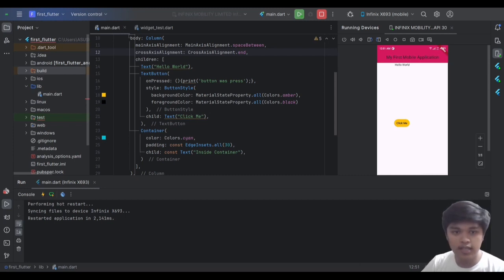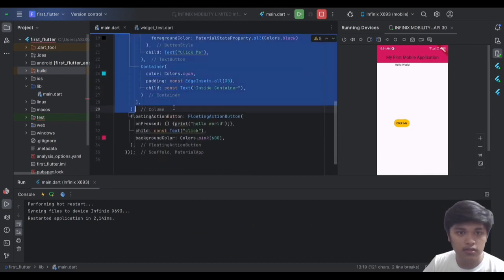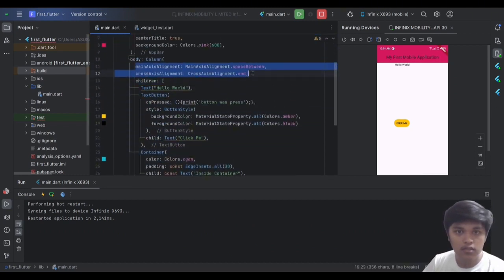And the last topic is the Expanded widget. So let's try it. Let's delete this first.